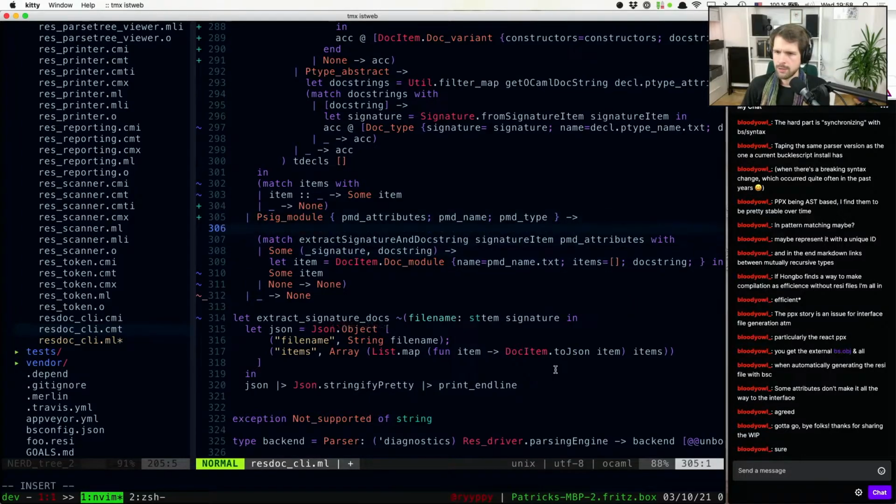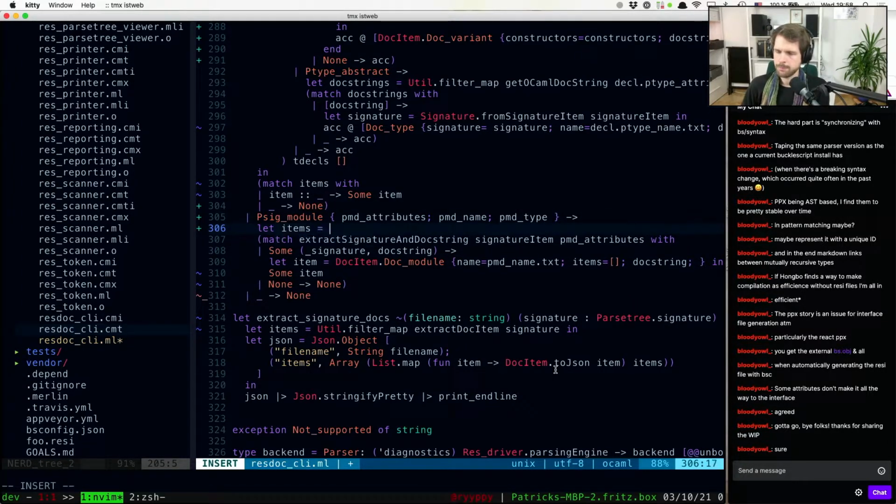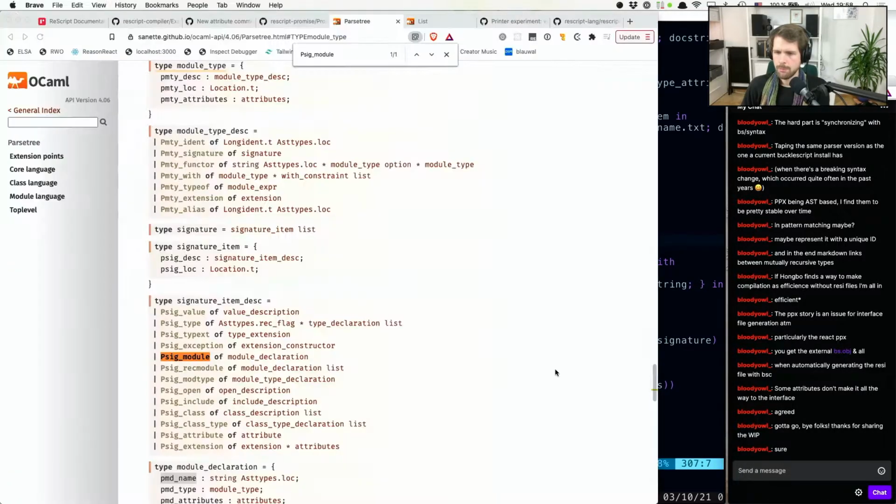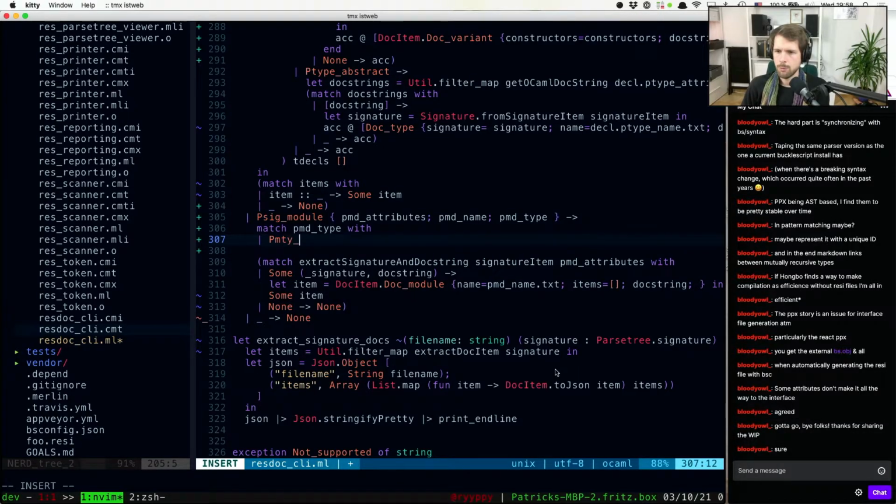What I need to do is let items and match on PMD type. Or I need to match on PMD type first, because I only care about the PMTY signature. And this is like the signature.